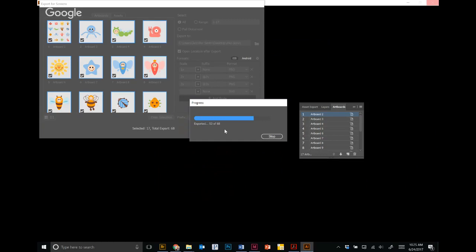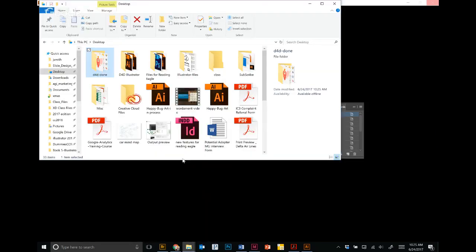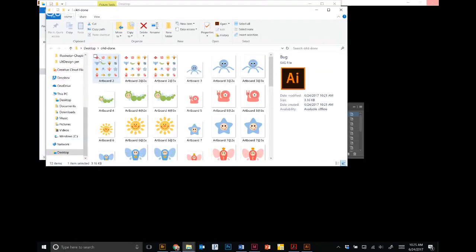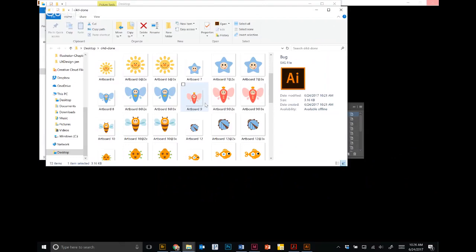And it's going to be done in like 10 seconds. So if I come back to my done folder, you'll see now it's got all these, and they're all appropriately named. So it says 3 times, 2 times. It doesn't say anything if it's 1 time. But again, really simple and easy to export these.